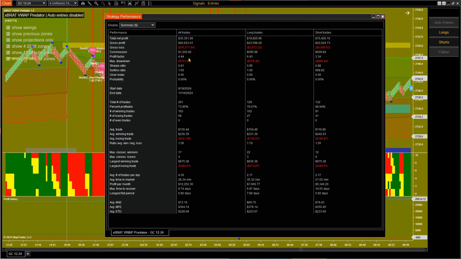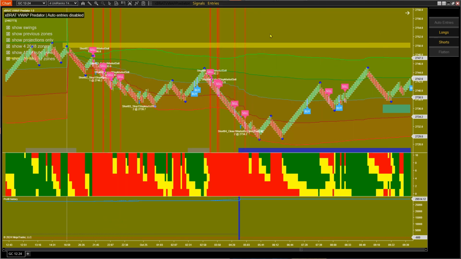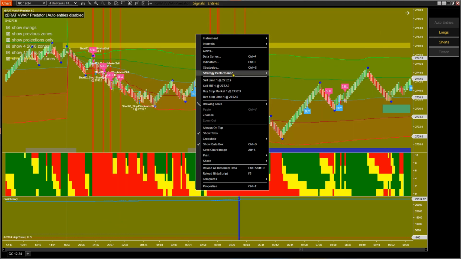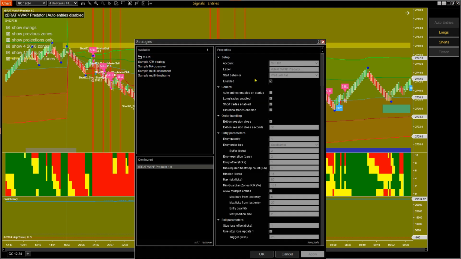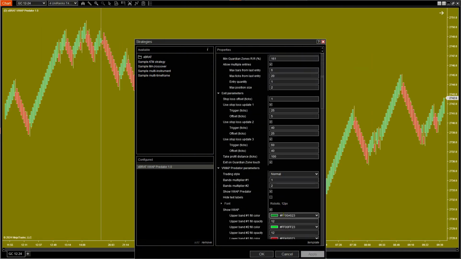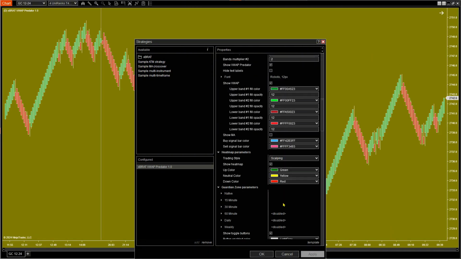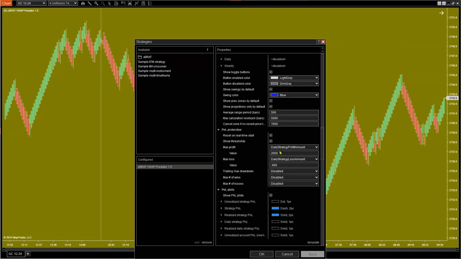So we left a little bit on the table there. We were same win rate and everything like that. We just had left a little bit on the table, around about $500. So I think we were right at that 2,500. But what I want to do is go the opposite way. I want to go to 3,000 because we made slightly less profit by reducing that max profit. So what I want to do now is change that to 3,000.